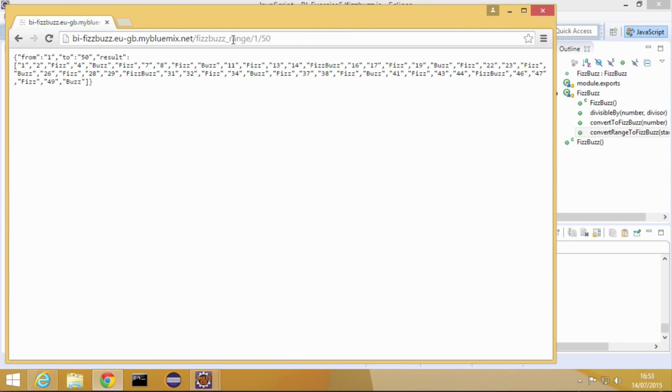So there we go. We can now see the result running from our Bluemix deployment, going from 1 to 50.